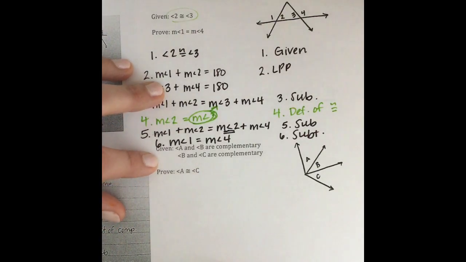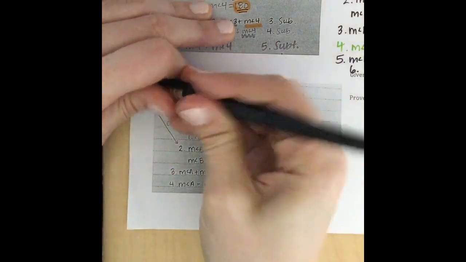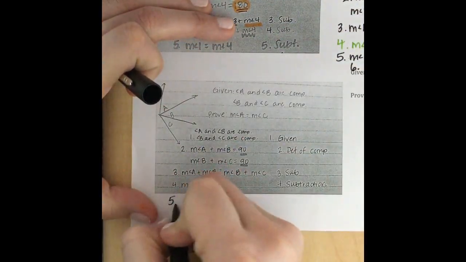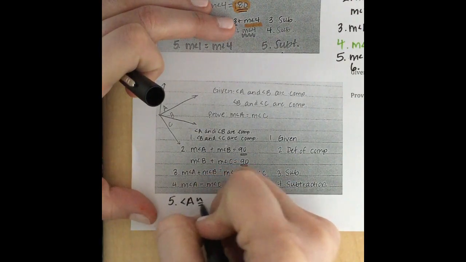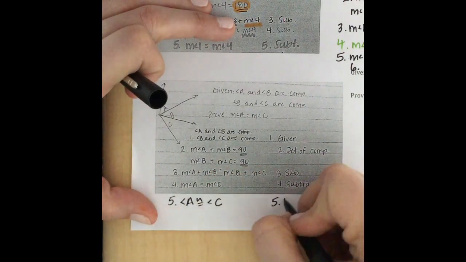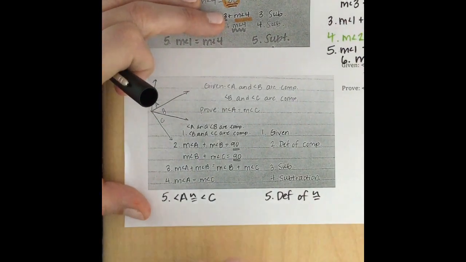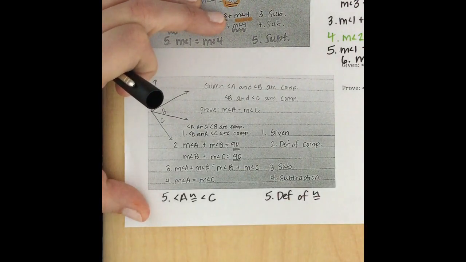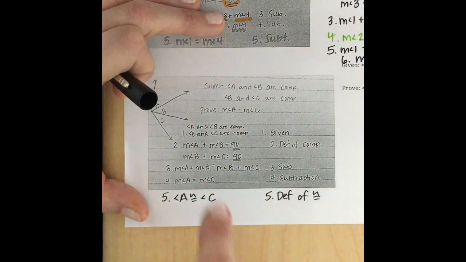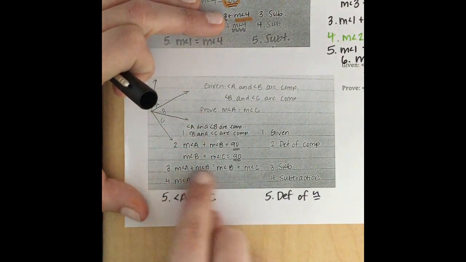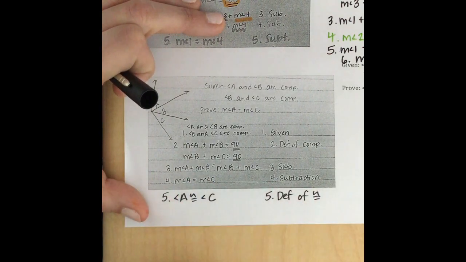So instead of writing out this whole proof, all we're gonna do is pop over to this one. The only thing I would need to change is my last step. I would need to say that angle A is congruent to angle C by definition of congruent. And that's it. Even if this is confusing to you right now, because I know it's hard when I'm not there explaining it in class and you're doing it on your own, if you can get through this whole proof and this is what you get to, you're only missing one very small step. And I promise you'll get the hang of it once you get some more practice with it.